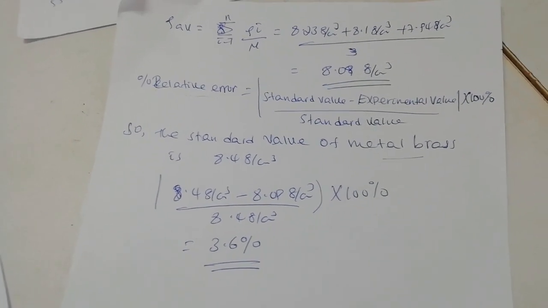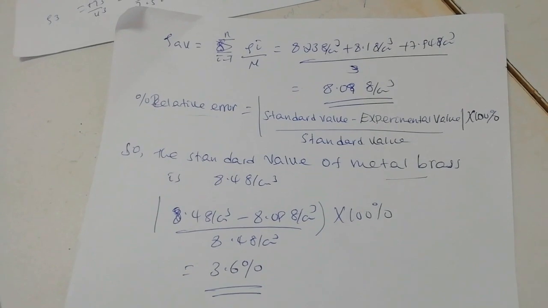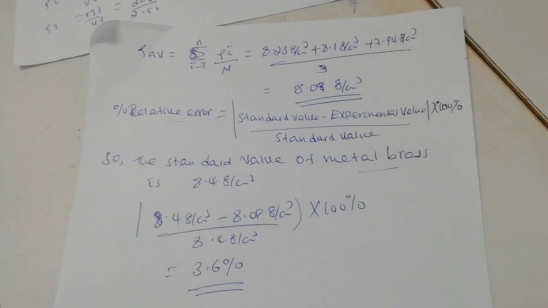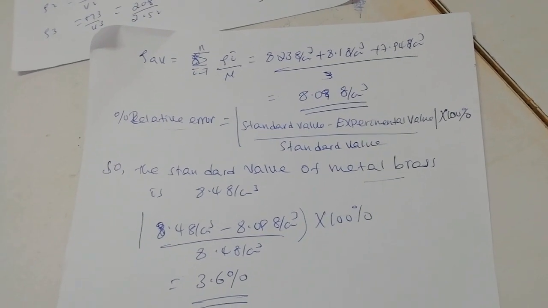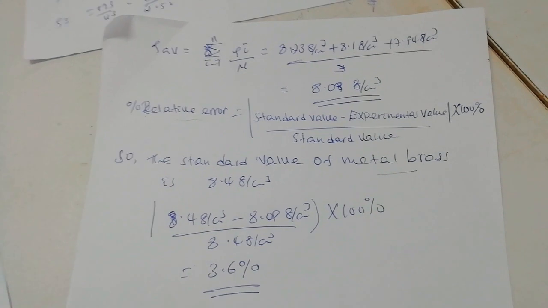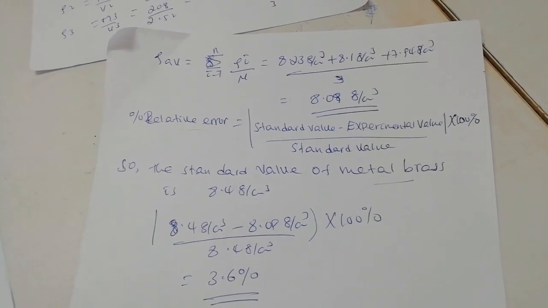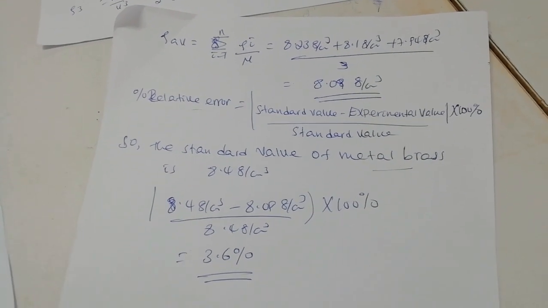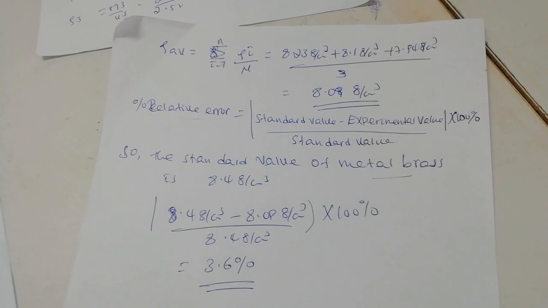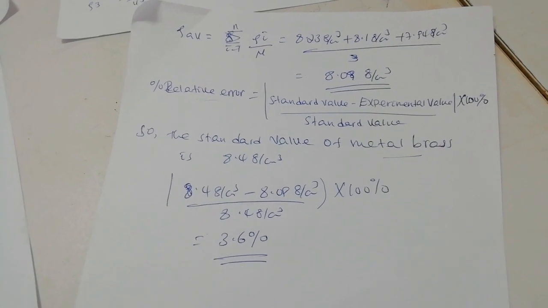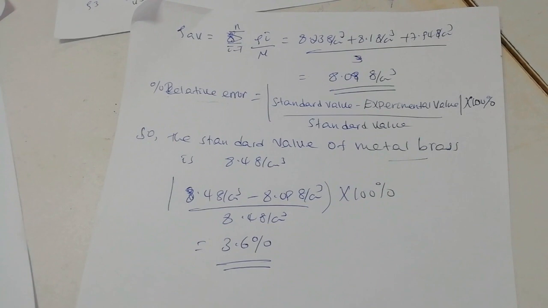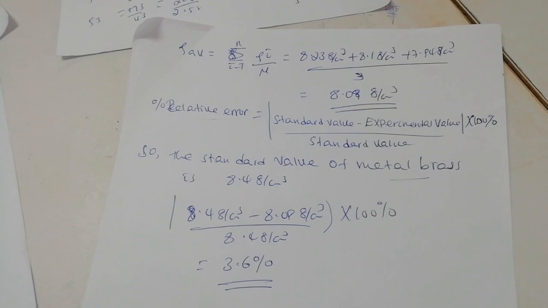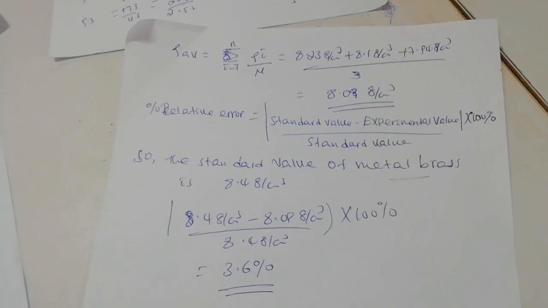So this is when you are using the vernier caliper. You are also going to use the micrometer caliper, and at the end you can compare the percentage of relative error to see which instrument is more precise and more accurate, and you can give some justification why this error can occur. Is this a systematic error or a random error, and what fluctuation of the material can occur? In general, you can conclude which measurement is best, and in which case you get more accurate results.